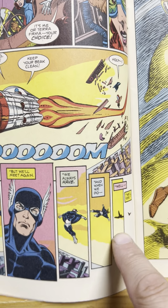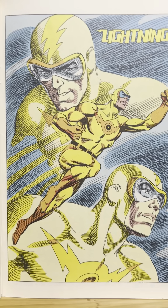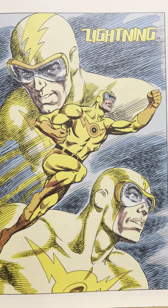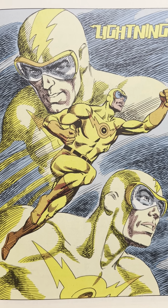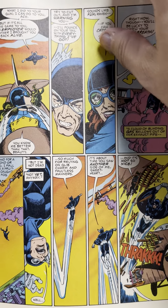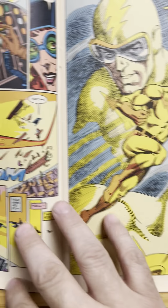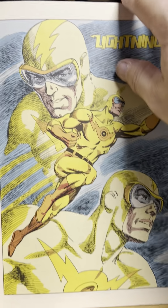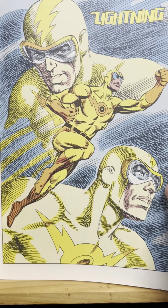Curses, foiled again. Phoenicia. Later on, she was a Thunder agent, like a normal human Thunder agent, and she seduced him. They were like an item. That was his fiance, and she broke his heart and joined Spider, the evil organization. There you go. Look at that great drawing of lightning. Look at that. That is just awesome.